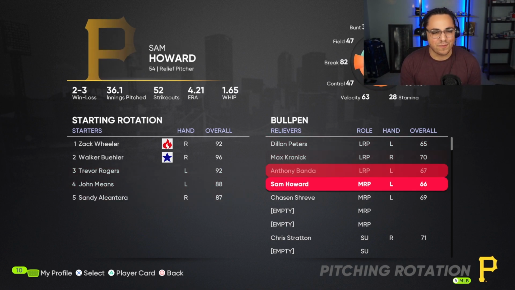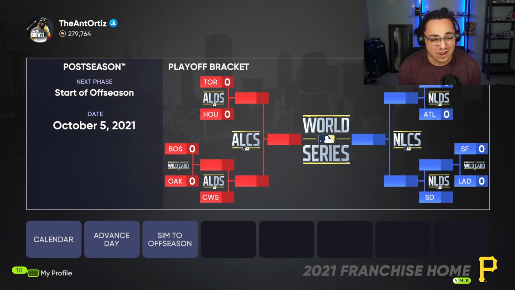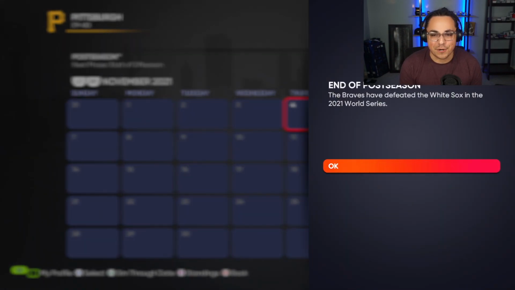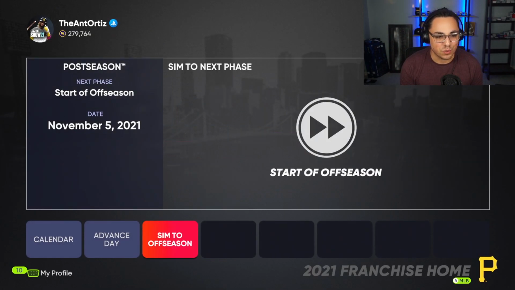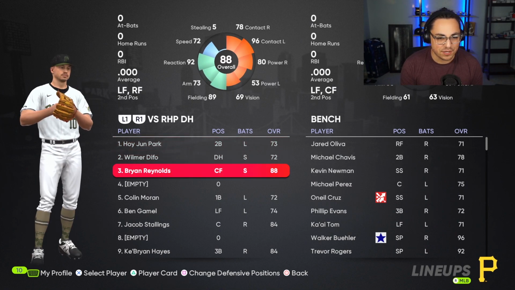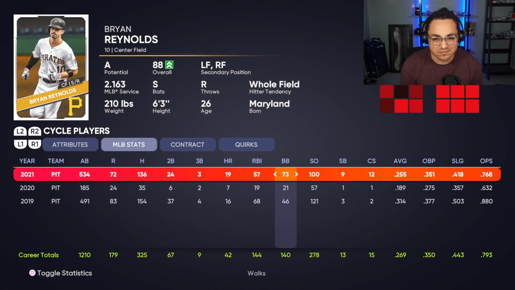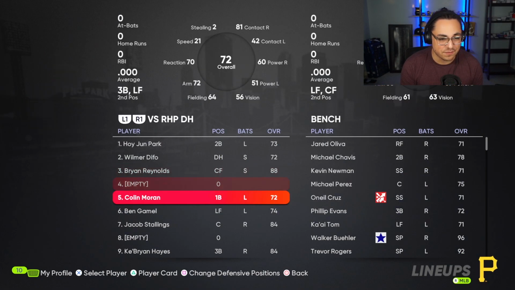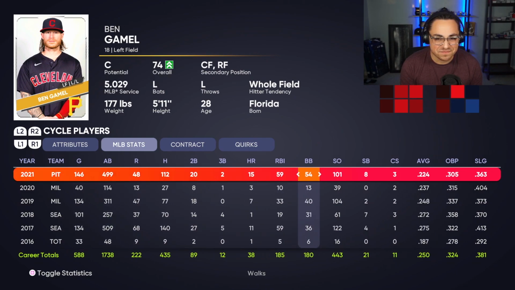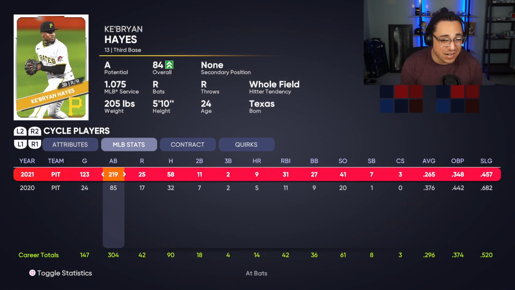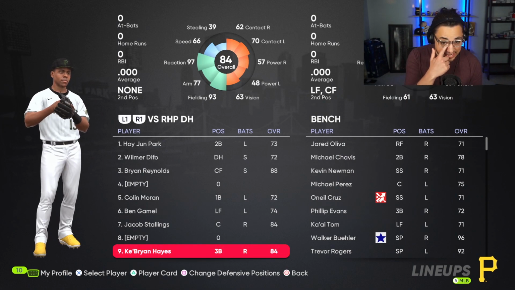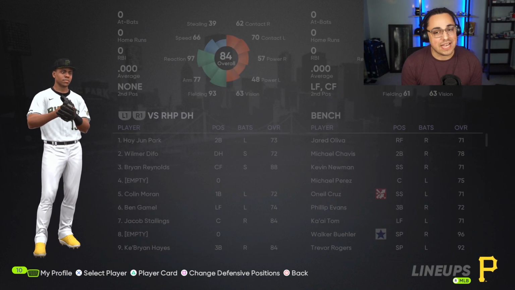Beautiful, beautiful. So what we're going to do now is turn this team around. We're going to win a World Series with it this next season, as the Braves defeat the White Sox in the 2021 World Series. I mean, offensively, I'm assuming just everybody was garbage. Even Brian Reynolds was kind of disappointing. Let's see, Colin Moran, Ben Gamble, Key Bryan, give me some hope. A little bit better. But you can see some players got sent down. Things aren't going well. We have to rely on that pitching.